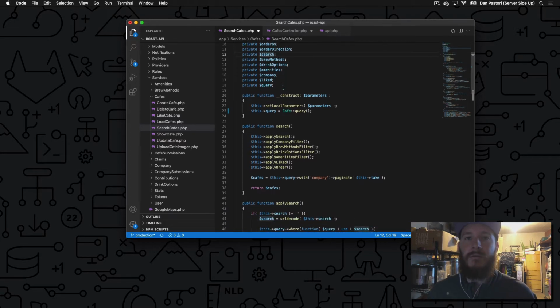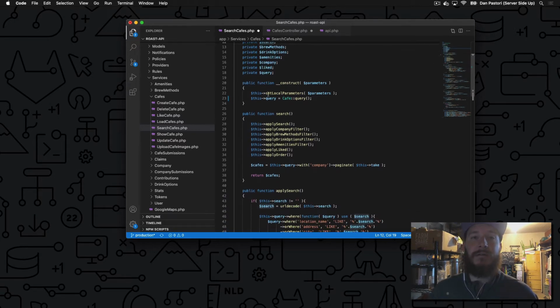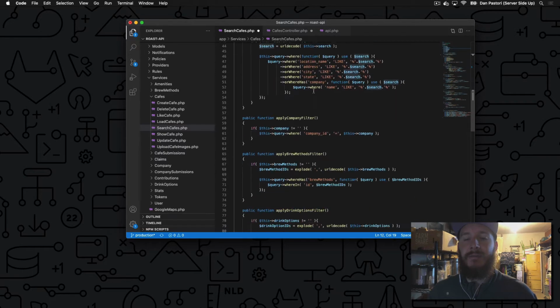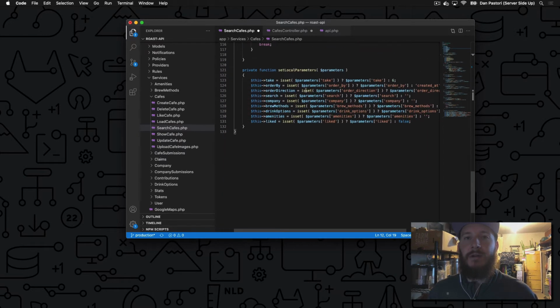So what I like to do is go down to set local parameters and pass in all those request variables. If we go down to the bottom of our service, we have this method called set local parameters. What this does is it checks to see if one of the possible parameters is set, and if it is, we use it. Otherwise, we set a default value.